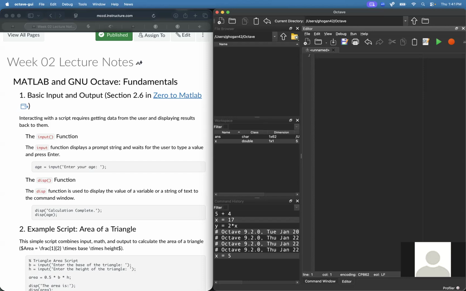All right, so last time what we looked at was we could put variables in our script, right? Like, if we imagine we were doing an example where I wanted to compute the area of a triangle, we could do something like this. I could say base equals 5.